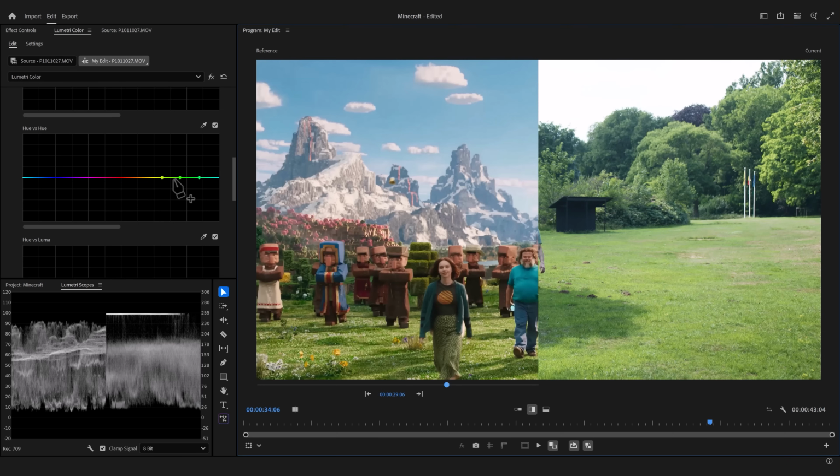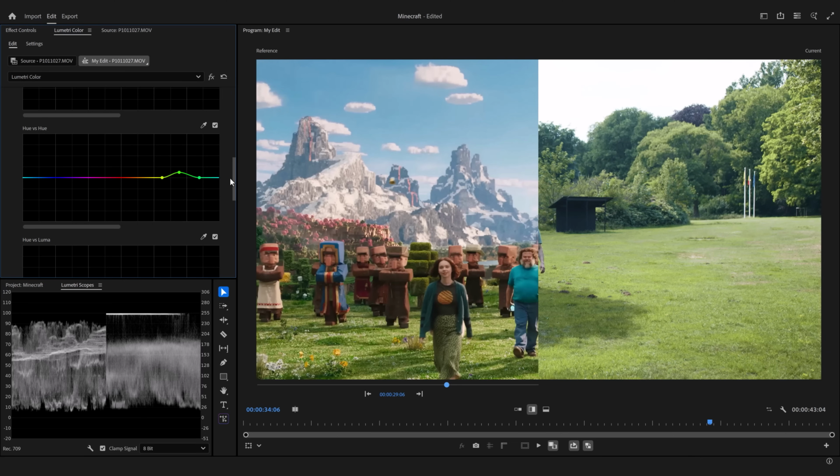Now if you look at the curve, you'll see three dots. The outer dots are the selection, and we're gonna use the middle dot to change the color. Simply drag it up or down and you'll see the color changing. We wanna push a little more orange into our grass, so we'll have to drag it up. Of course, you can always adjust that selection to make sure that all the grass will change. And now your grass is perfectly matched.